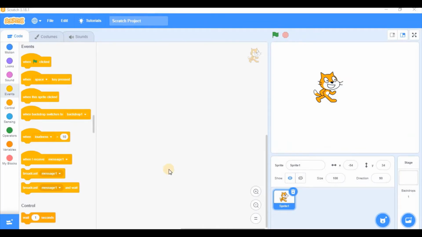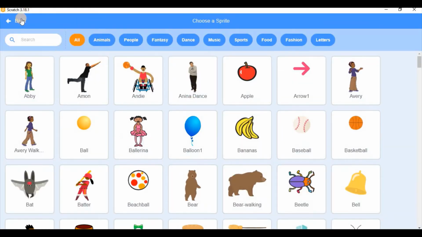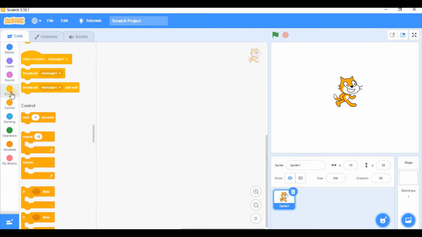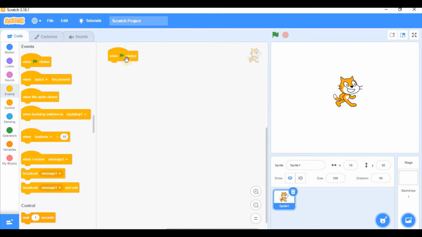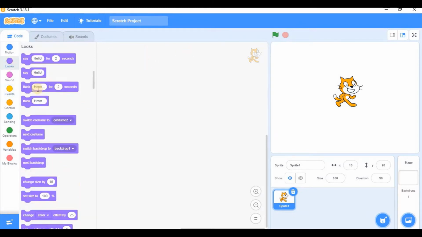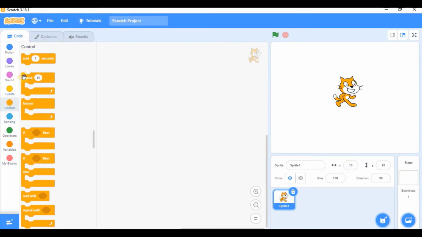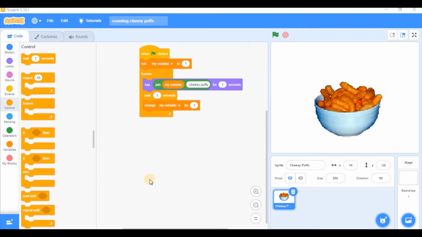Okay, so before moving on, let us first do a quick recap of what we learned last week. We learned about this cat here. We learned about different sprites. We learned about these different blocks here and their functions. We learned about events and this particular block which says when green flag clicked. We learned about this say block, and we also learned about input taking functions like this one which asks what's your name and waits. We learned about some blocks in the control section like this block which repeats something and this block which waits for some time. Okay, so now let me move on.